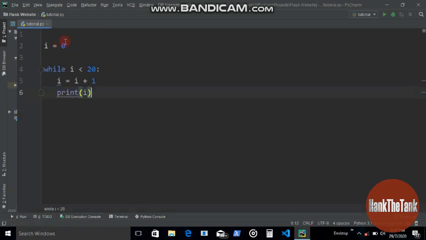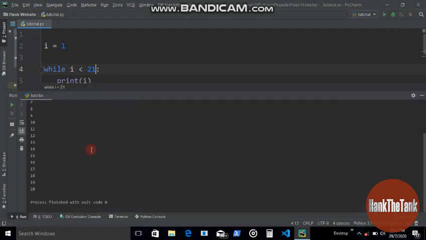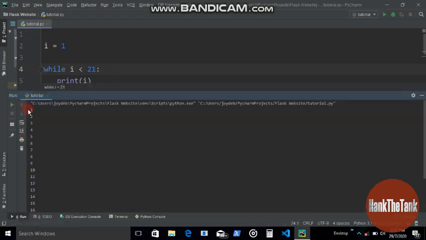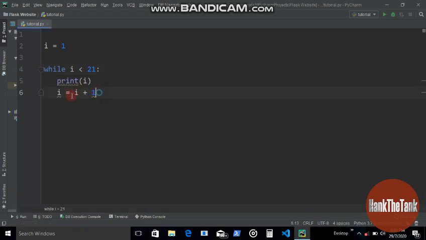We can also do it in this way. Let's say we start from 1, and then we print i, and we keep on increasing the value of i, just like this, and then let's go to 21. There we have it, from 1 through 20. There are a lot of ways in which you can build this.